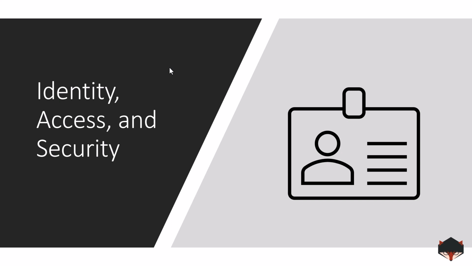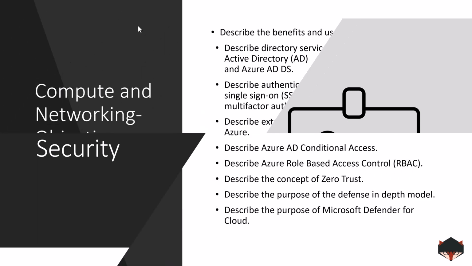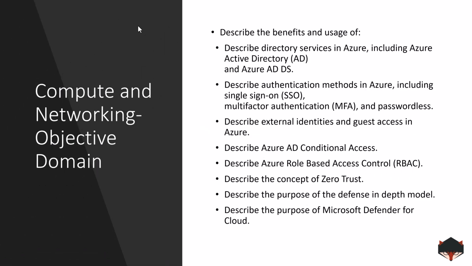Within this section, we're going to talk about authorization and authentication methods available within Microsoft Azure. In this section, you will be introduced to Azure Identity, Access and Security Services and Tools. You'll learn about directory service in Azure, authentication methods, and access control. You'll also cover things like Zero Trust and Defense in Depth and how they keep your cloud safer. You'll wrap up with an introduction to Microsoft Defender for Cloud.